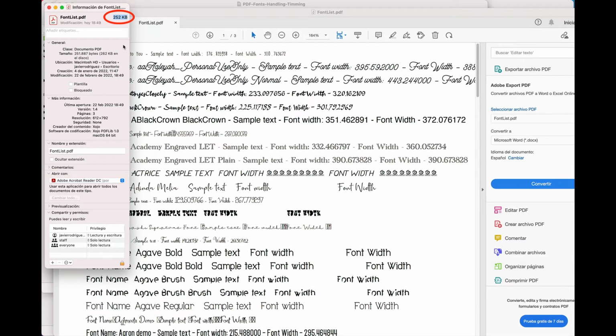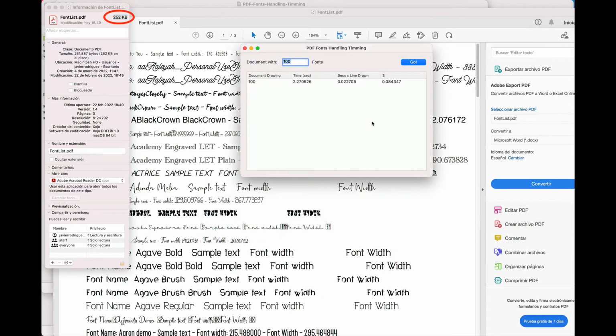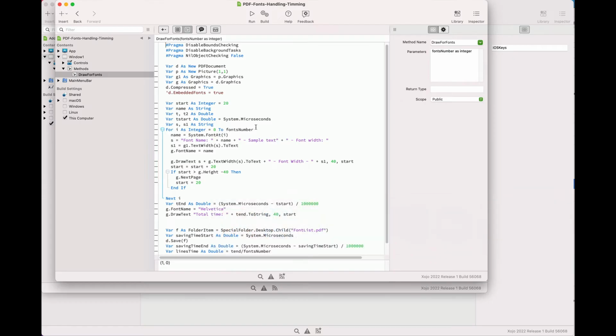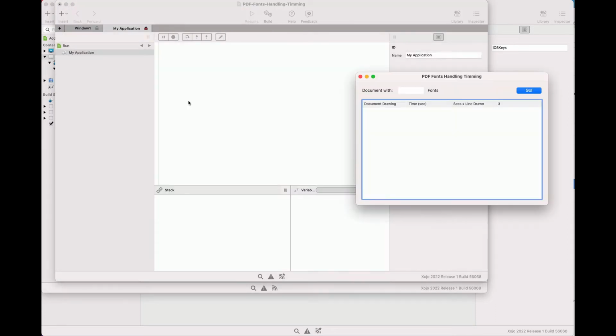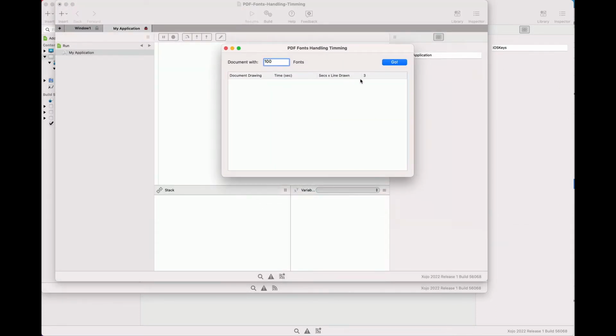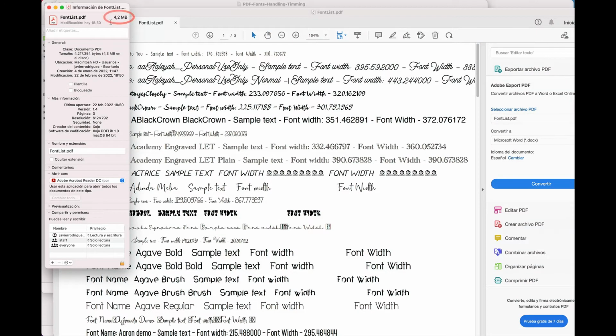In our example, it is just 252 kilobytes, which is really good. In addition, we can also see how it is even faster, both when adding new content to the PDF and also when writing the final PDF file on disk. If we choose to embed the fonts in the resulting PDF document, then we can see how the document size increases to a total of 4.2 megabytes. So you may be wondering, when should you embed the fonts or decide not to?